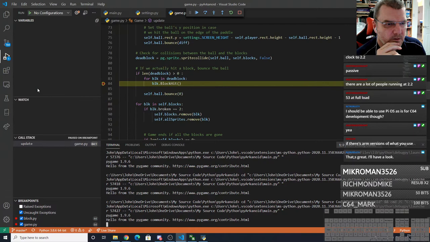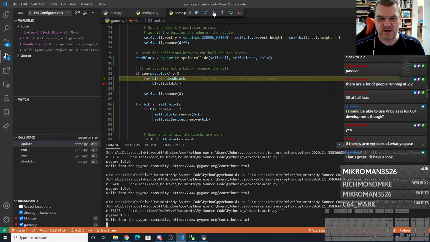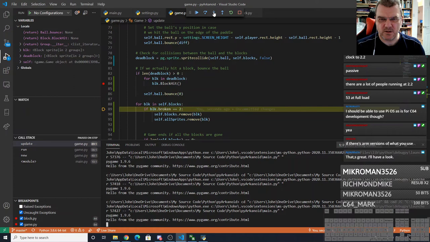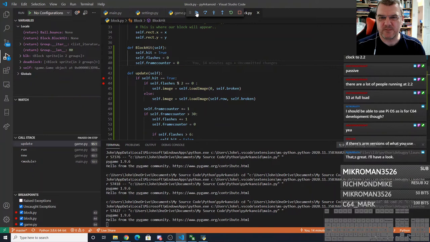Right, okay. So let's step into it. Hit is true. Flashes. Okay. Comes out. Does the next one. Does the ball bounce? Now, it's checking. Okay. Put a breakpoint here, I want to see it do it.